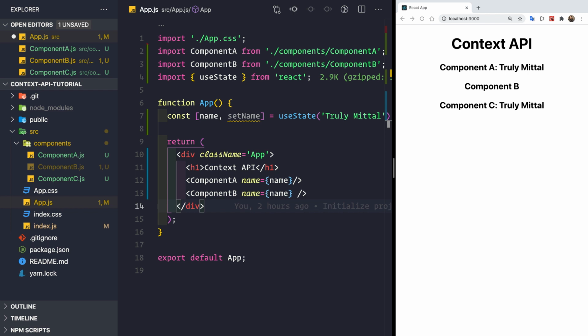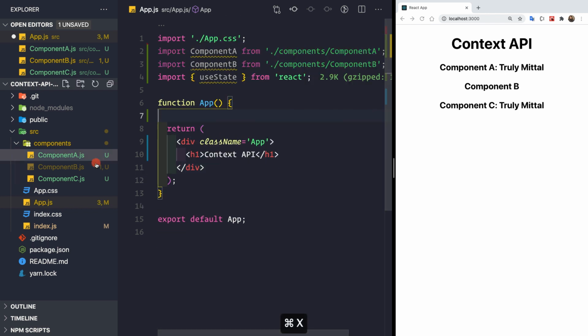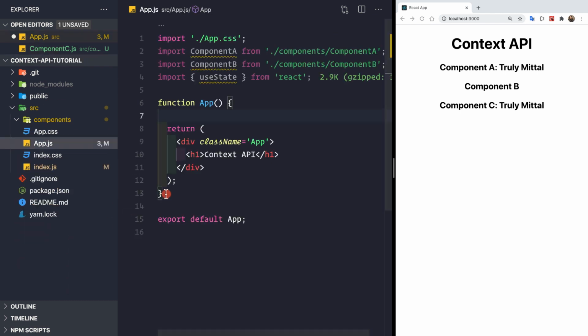So now let's see how do we use the context API and how do we use the useContext hook to consume the context. For that, I am going to create a very simple component, that is a counter component with two buttons that would increase the count and decrease the count. So firstly, I am going to remove all these components from here, and then let me remove all these files from here. That is, we do not require these components anymore here.